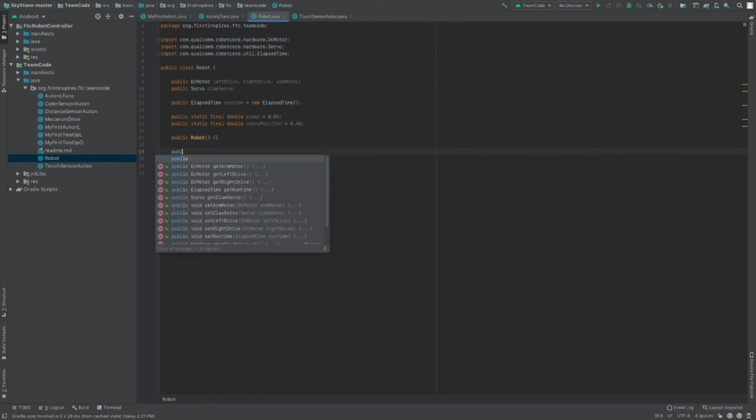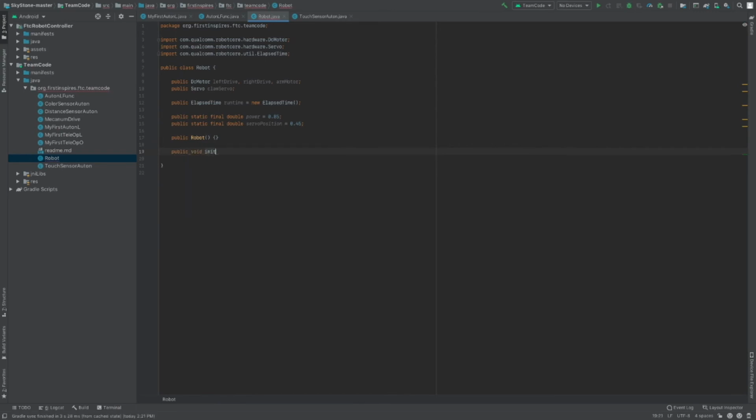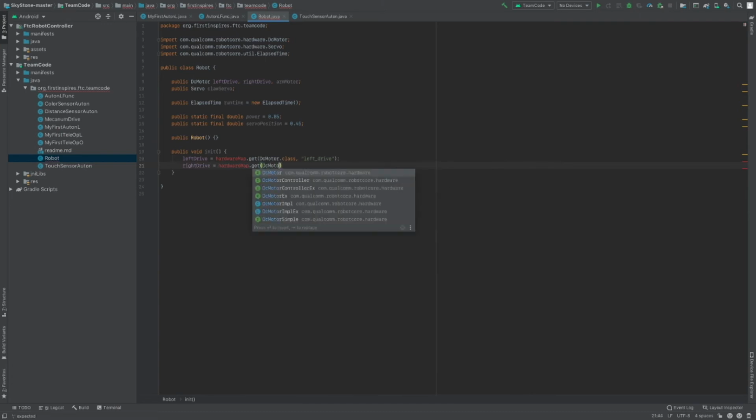So we're going to public void init. What we're going to do is let's just type in our normal code. So left drive equals hardware map dot get DC motor dot class left underscore drive. Right drive equals hardware map dot get DC motor dot class right underscore drive.